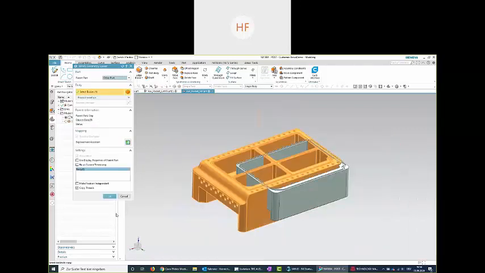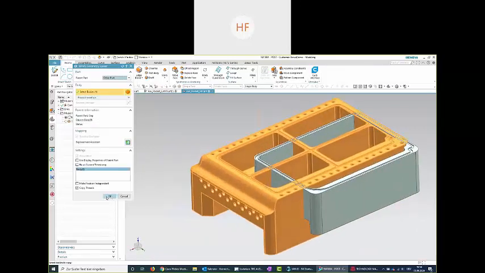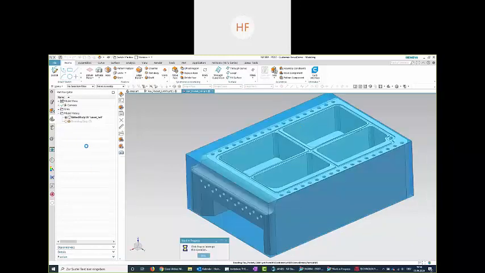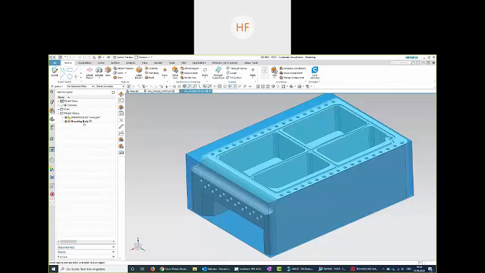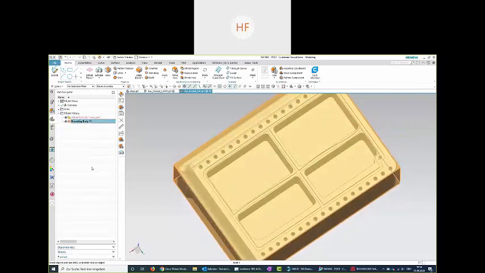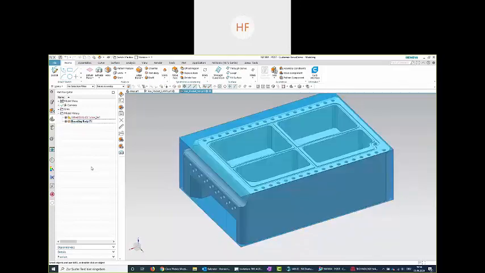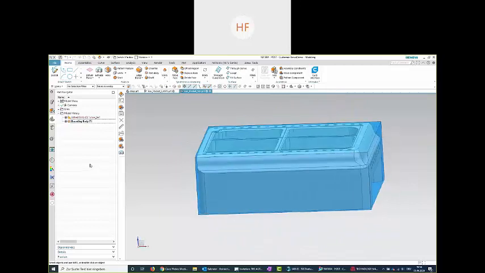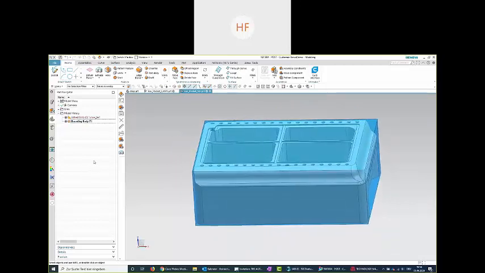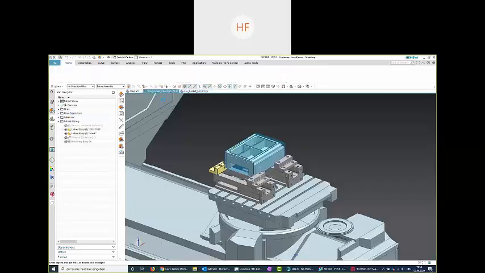By clicking on OK, and the second time when I click on OK, I have to ask you to figure out what the blank material once looked like. It had the dimension of the first reference part. But when I click on OK, we see that the blank part has updated itself automatically. I did not change it. It updated automatically. Not just the blank part, but also my clamp situation.